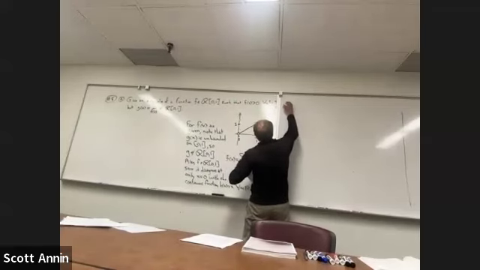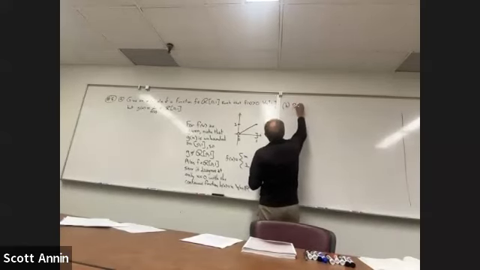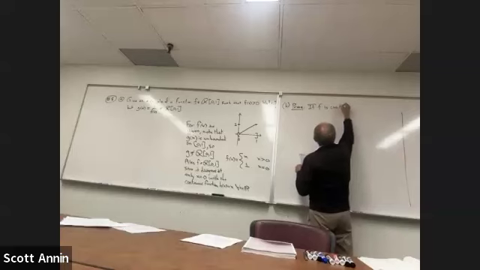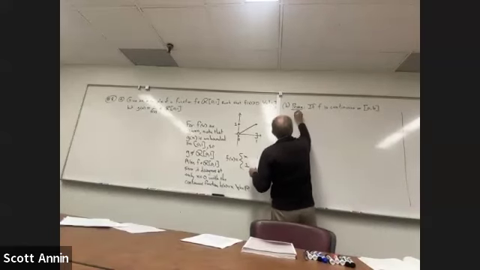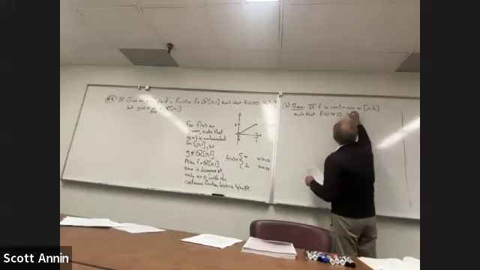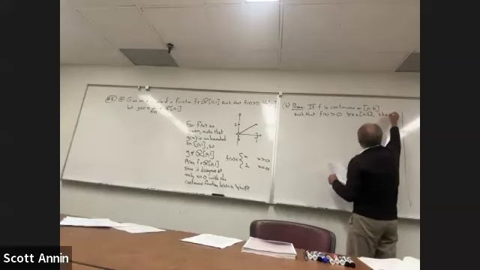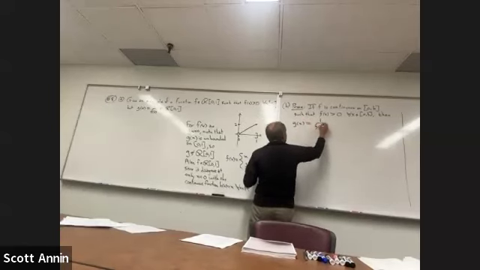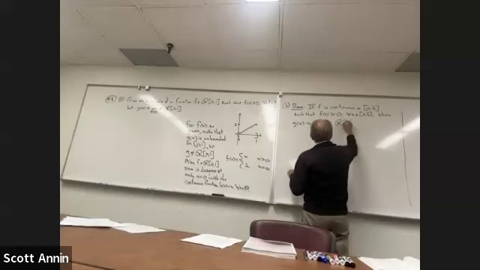So let me state part B over here. We're going to kind of fix this problem. So part B says, prove that if f is actually continuous on the closed interval [a, b], such that f of x is strictly greater than 0 for all x in that closed interval [a, b], then, so if f is continuous and strictly positive, then the function g of x, which is 1 over f of x, is Riemann integrable on the interval from a to b.